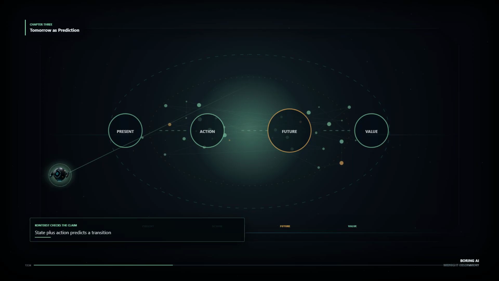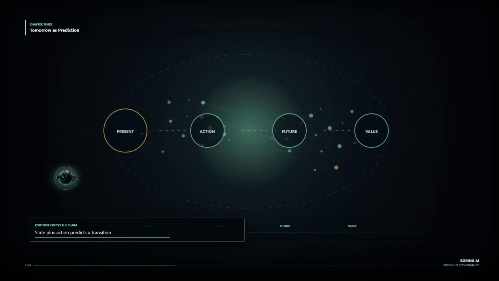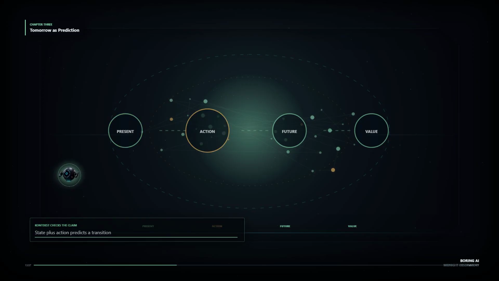Consider three possibilities. In the first, the hand waits and the sphere falls. In the second, the hand moves too early and knocks the sphere sideways. In the third, the hand moves at a moderate speed and stops it before the edge. A planner can score these trajectories according to a goal. The goal itself is another important part of the system.